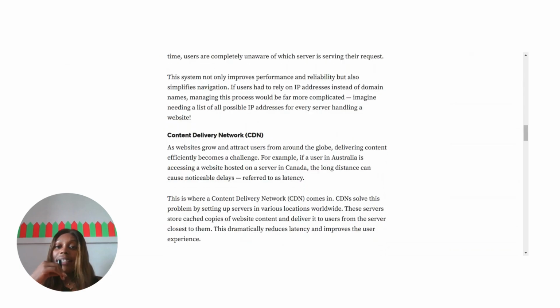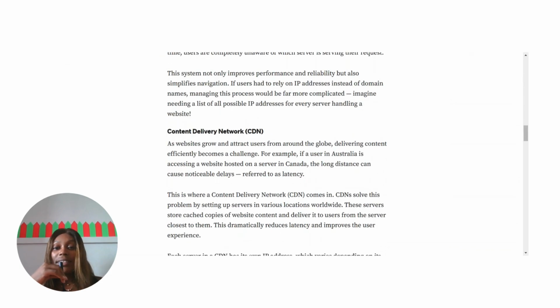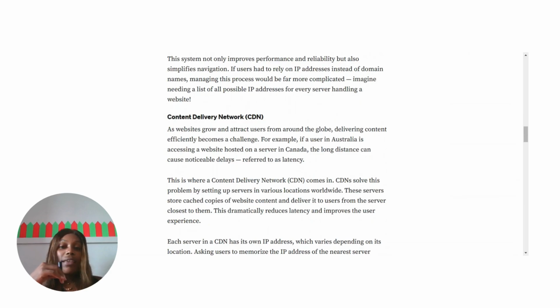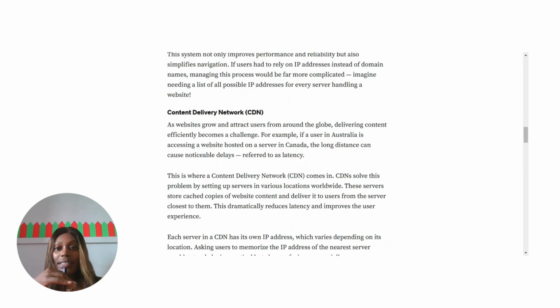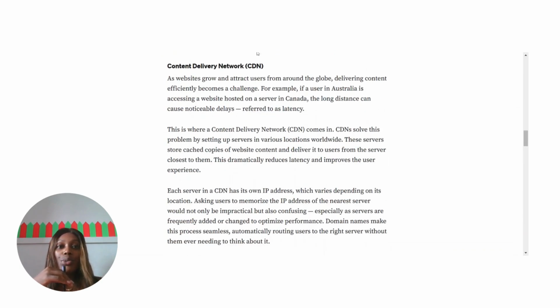So yeah, then there is the content delivery network. If anyone doesn't know, say for example, as users grow, right? Imagine someone in, say, New Zealand or Australia trying to access content in Canada.